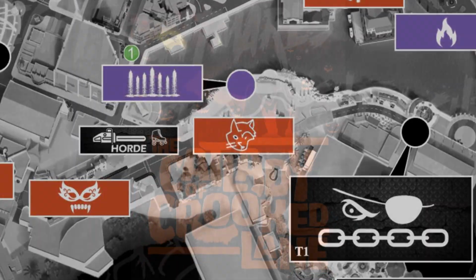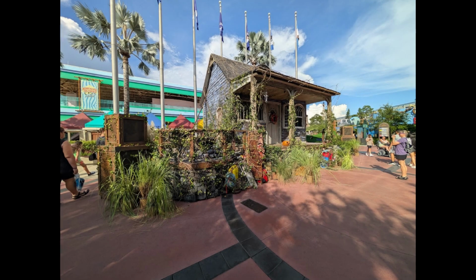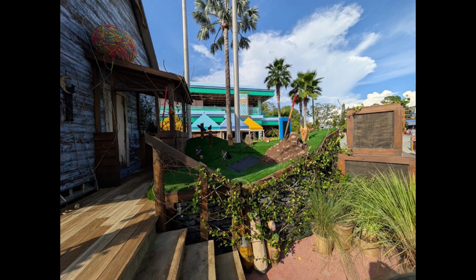We're leaving the Men in Black area now, and we're heading into the next scare zone, which is just an amazing scare zone: Cat Lady of Crooked Lane. Now they have enlarged this scare zone. It used to just be the walkway around the trees. Now it spills out into that big open circle where her house is. Her house is amazing. They are really covering it with vines. It almost looks like a little too much vine work to me, but I can't wait to see it in the dark, lit up or kind of lit. I'm sure it's going to look incredibly spooky.